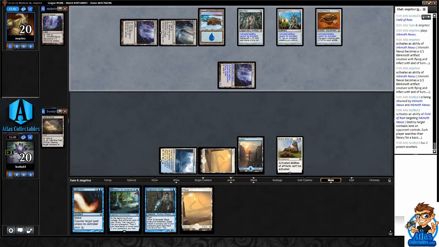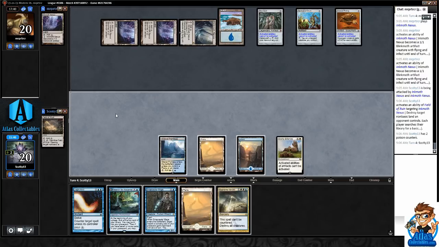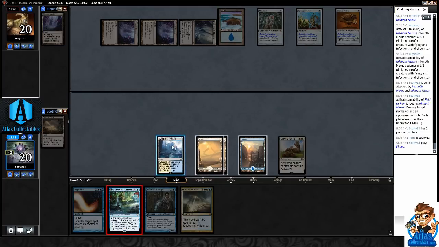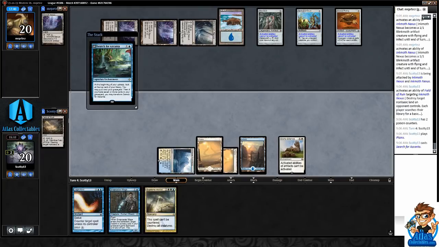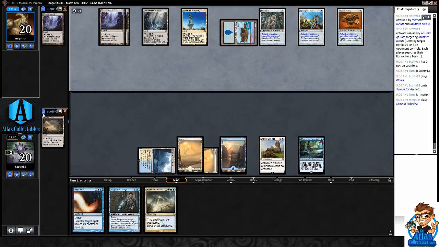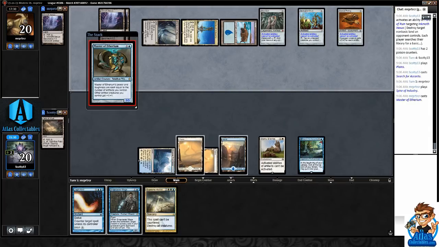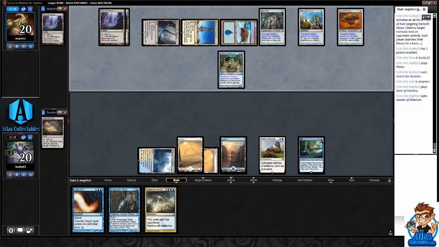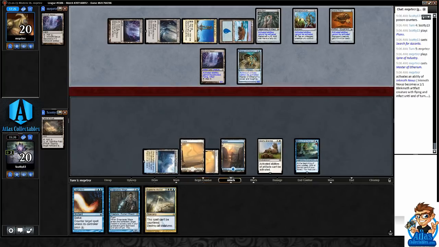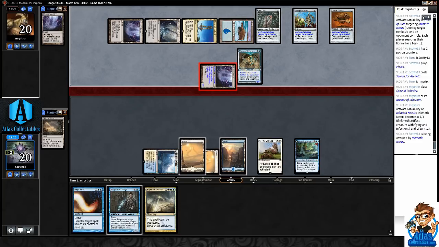Now we have Logic Knot, which is nice. Ooh. Can't imagine they're gonna play anything of relevance that Supreme Verdict can't kill. So I think it's important to get search down. Sure, that's fine. I mean, it's not fine, but I think I can deal with it.